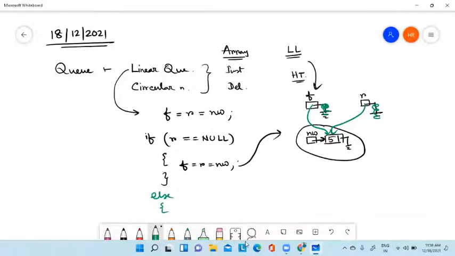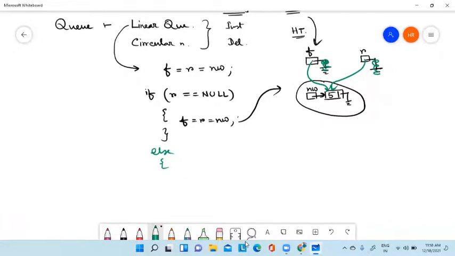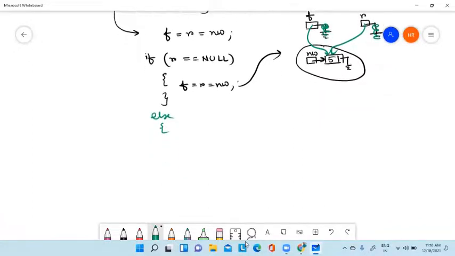Because if some node already exists in my linked list, in my queue, then this new node will be added. So now the picture is like this. This is my new node. This is the front pointer and this is the rear pointer. Both are pointing to this first node because this is the only node in the queue.